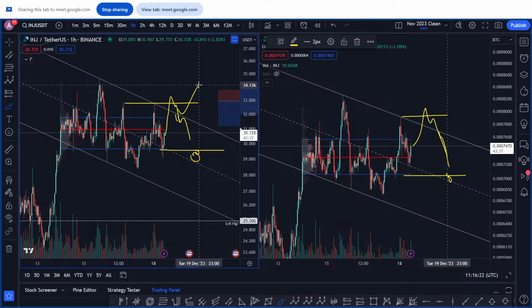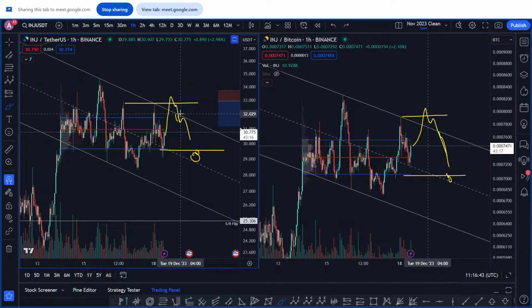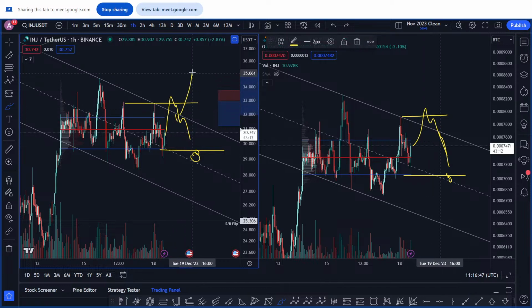That's the problem, because it's still quite bullish on the medium to high time frame. So you have people that are going to trade the breakout, and they're not going to care about SFPs. They're just going to go breakout, buy $1 million worth of INJ. That's how these people think, and that's quite dangerous, because if you're taking a short, it could go down, you get stopped out, and it'll still go down, you know.